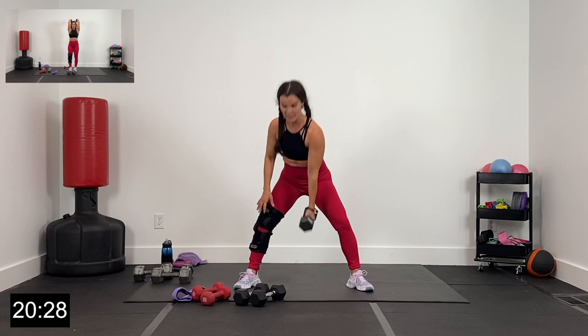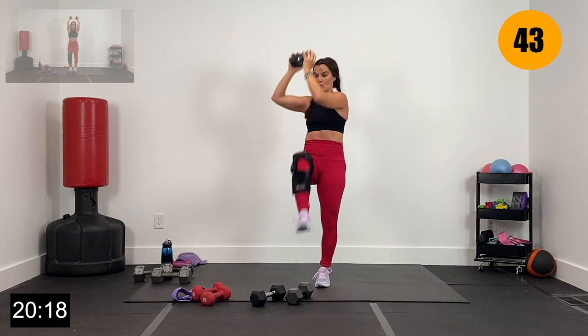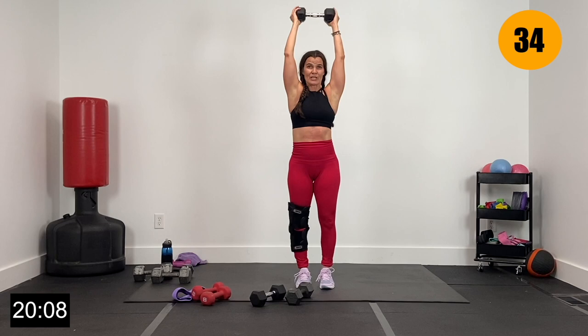Good job. All right, so grab your dumbbell. We've got the tricep extensions with the crunches. Here we go. Extend, crunch, and crunch. Good, extend, big crunch. Good, elbows forward, lower that dumbbell slowly, all right? Work those triceps, big crunch.